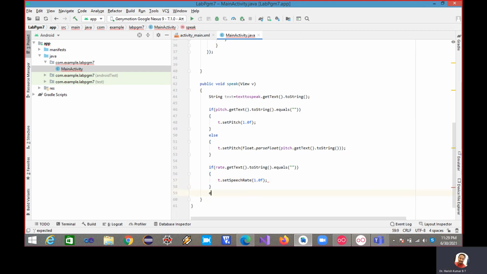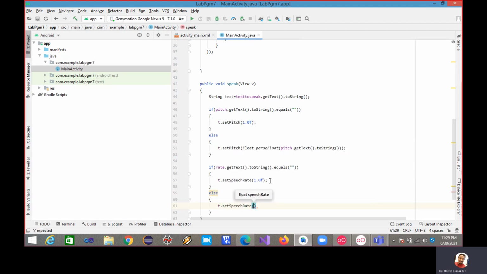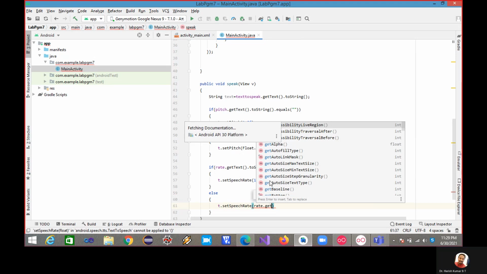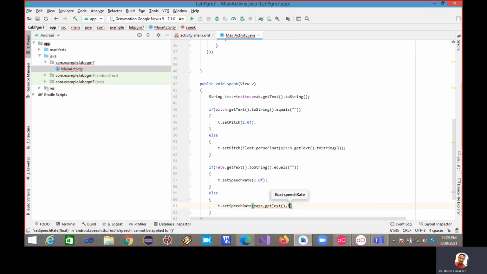Else t dot setSpeechRate, I need to pass the speech rate entered by the user. So again rate dot getText dot toString.